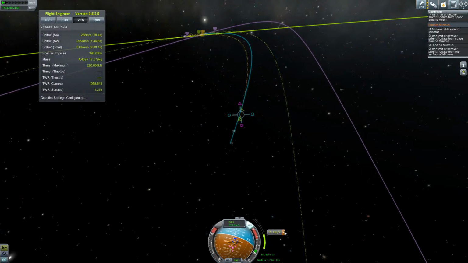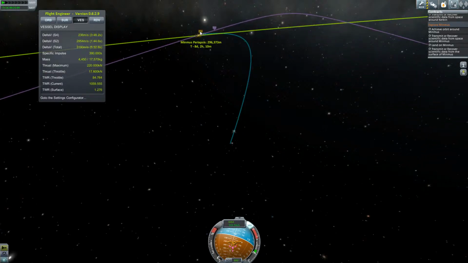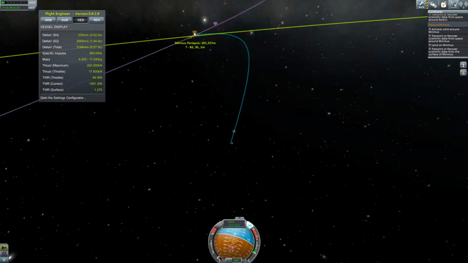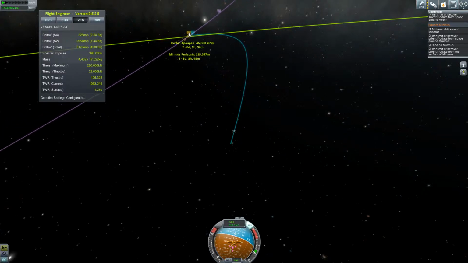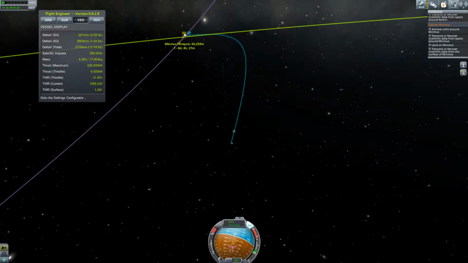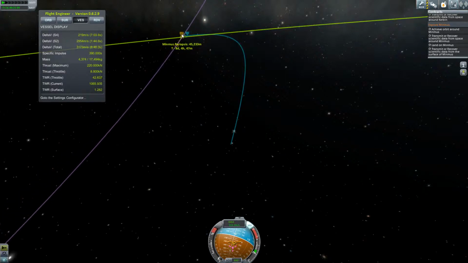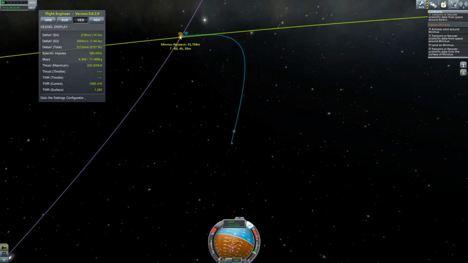Oh, now it's saying 340. Hold on a sec. Yeah, we'll just do it like this so we can see it. Just burning at like 1% thrust. Just want to get that periapsis down. Down, down, down. There we go. Just doing little bursts now. Don't want to overdo it. I want to get in nice and close. Let's see, right there, 41.